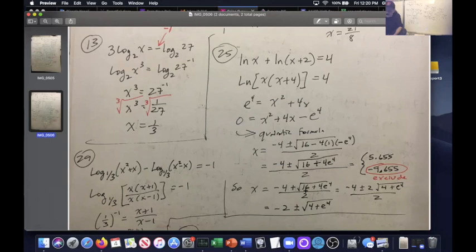So notice what I did. I pulled out the 4, so the root 4, that's why the 2 is multiplied there. And then you can divide top and bottom by 2. Now this should just be plus. I put plus or minus without thinking about it, because we're only accepting the plus root solution since the minus root solution got excluded, because if you put it back in the original equation, it would cause an invalid domain. You can't have logs of negatives.